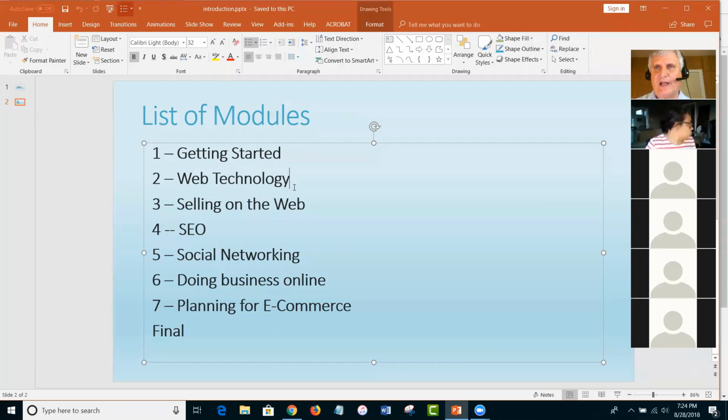And then the one that's due this coming Sunday is one where you need to actually pick 3 things that you would want to promote or sell online and pick them based on strategies. There's eight strategies that we're going to be talking about that I would like you to utilize to select what you're going to sell online. And so some of you already have an online business, and that's fine. So you can tell us why you picked that online business and what strategy out of the 8 you used to pick it.